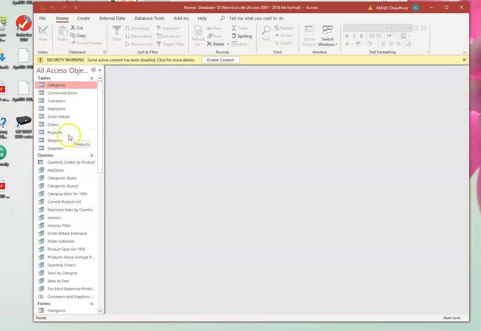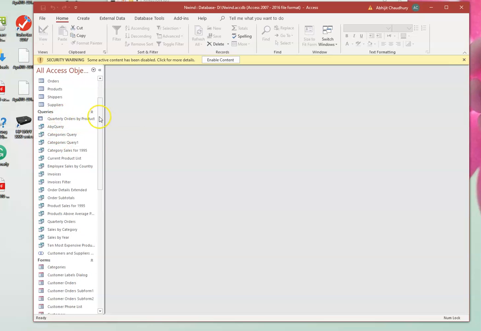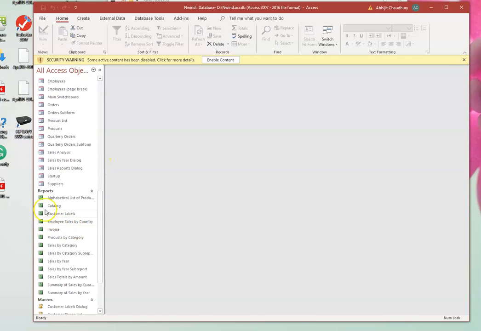You can see there are 4 types of objects given here. Tables, queries we make on the table, forms through which we input the data, and reports that we generate periodically and then get some PDF files out of it. So that is the part 1 of this recording.